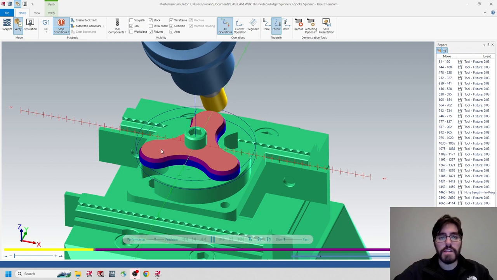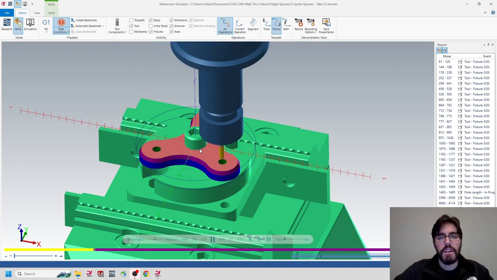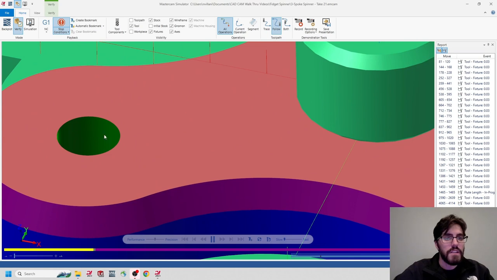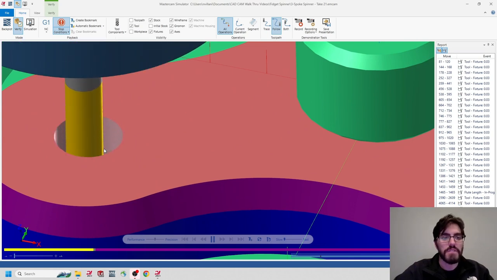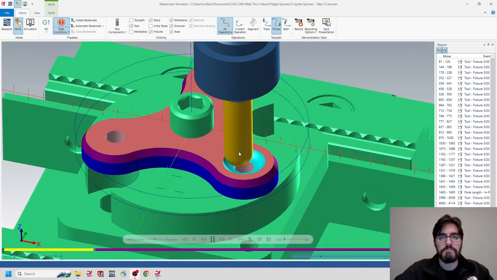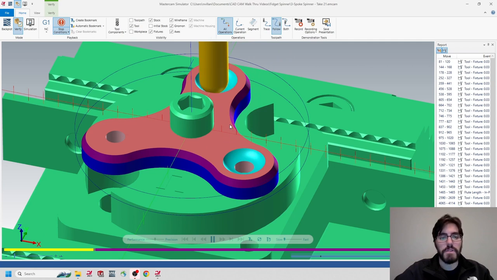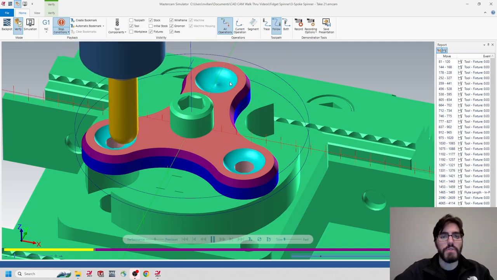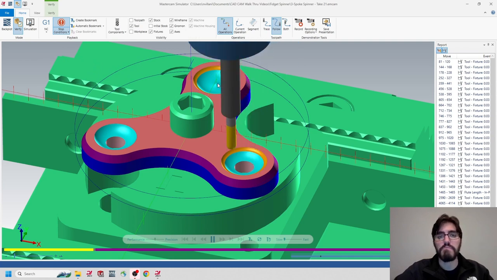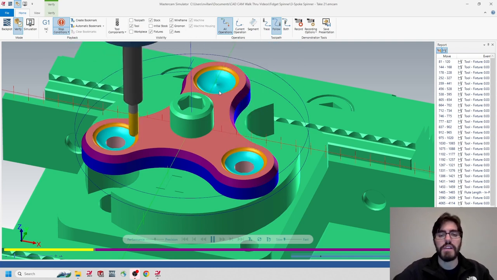So again, we're just going to have two drills come in here, and we're just going to kind of clear some of that material out so we don't have to put a lot of stress on that 1/8 ball mill. And you can see it's going to just clean up that small edge. Maybe I can catch it on this side. It's really only taking about, you know, like 15/1000ths off, and then it's going to do one final pass down there at the bottom. And then we're going to do that flow line with that 3/8 ball mill. And the only reason that we're not seeing a hole there is because it was already included with the fidget spinner blank, so we didn't need to re-drill it. Plus, that's where the locating pin is, and we don't want to crash into that locating pin.